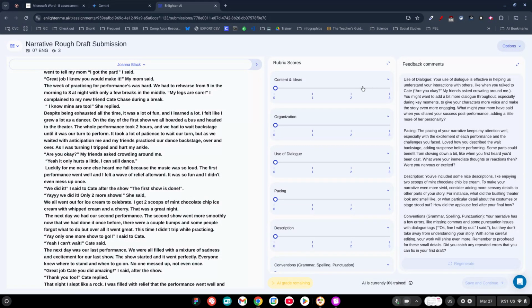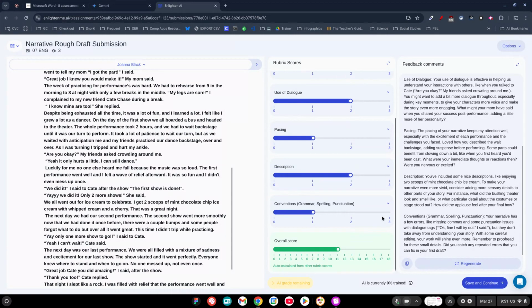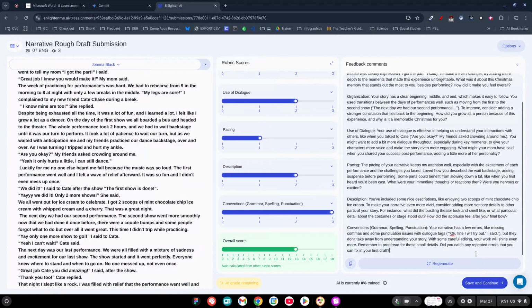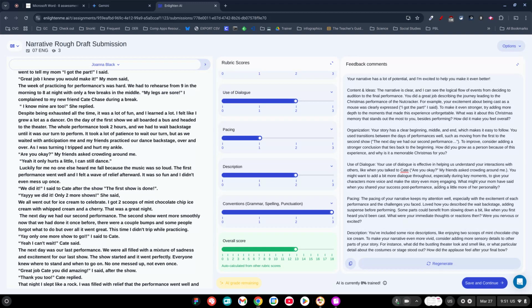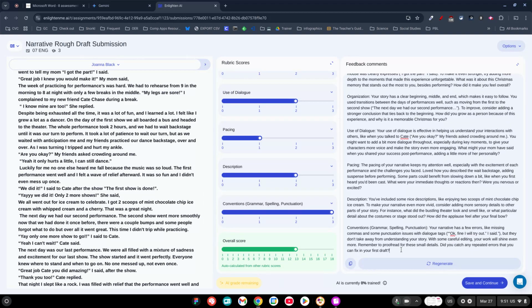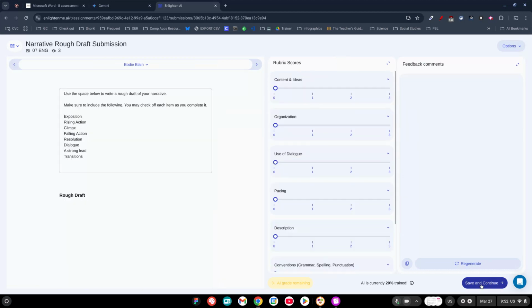So I'm looking, and I can maybe give it a 2. We'll just say some things right here. We'll give it a 2, and then maybe a 3, and then I get this overall score here that's calculated by this. I could regenerate the feedback. I also can edit it, right? So if I don't want things, I could delete that, and I can kind of edit this. Anything that I add on here, the AI is going to get trained to that as well. So I'm not going to do anything just for the sake of showing this.